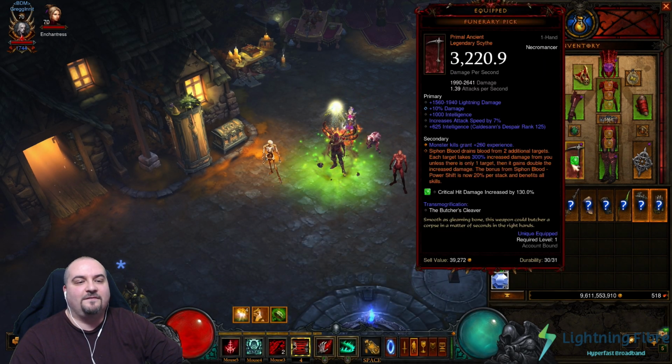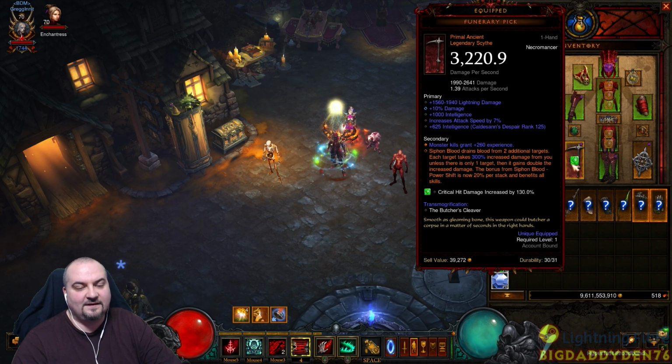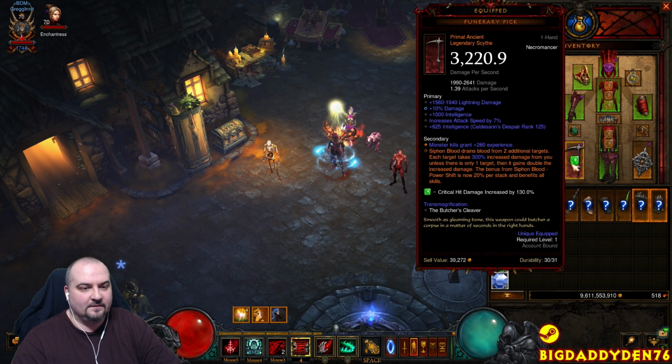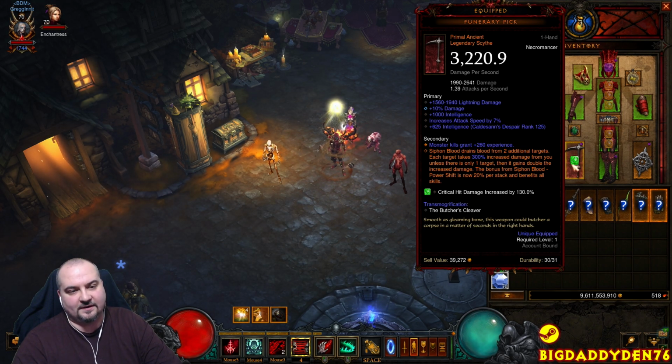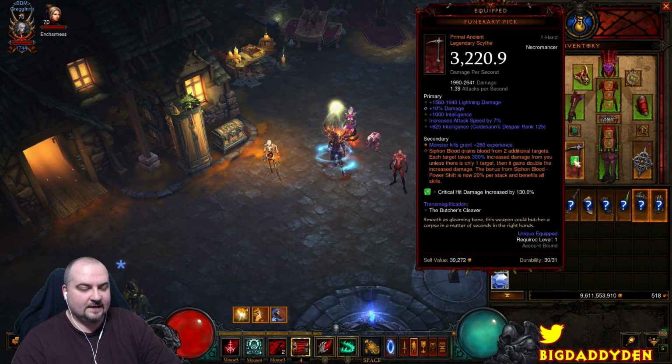Alright, guys, main hand, you want Funerary Pick. Siphon Blood drains blood from 2 additional targets. Each target takes 300% increased damage from you unless there's only 1 target. Then it gains double the increased damage, and this bonus from Siphon Blood's Power Shift is now 20% per stack and benefits all skills, man. So you get massive damage bonus here. Emerald, guys, in your main hand.